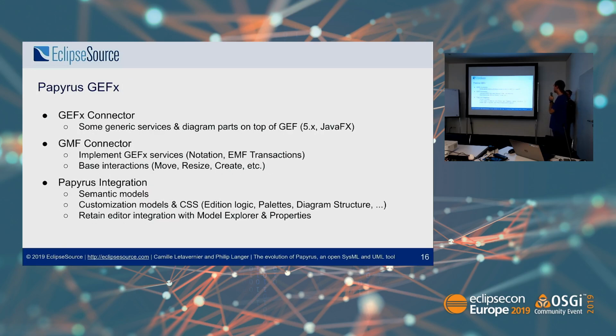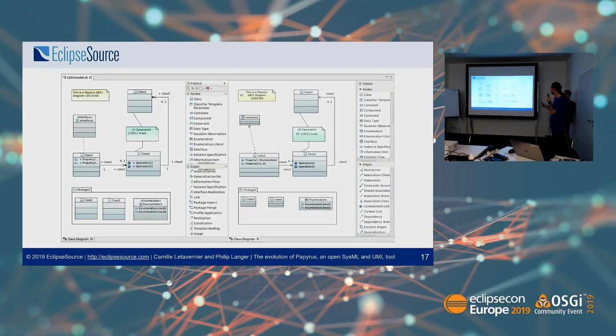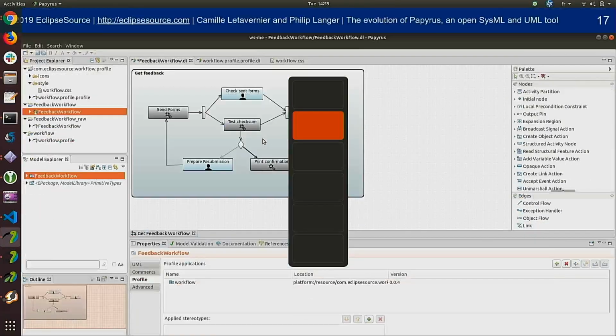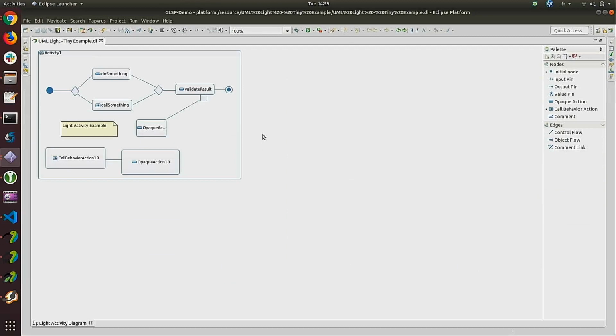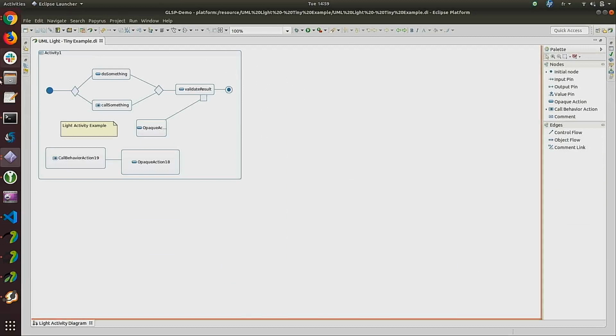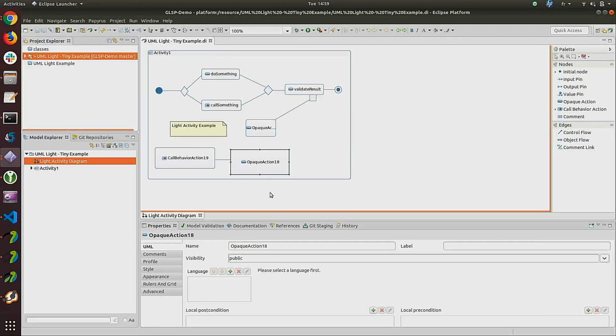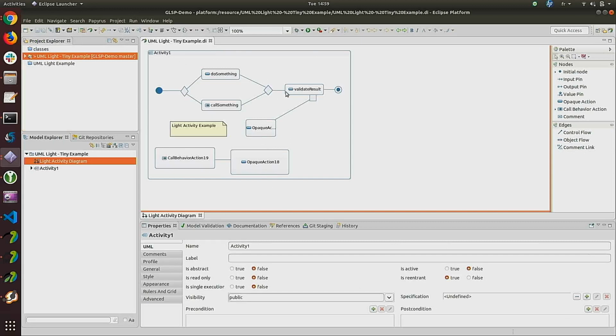So I will skip that slide because I have to be quick and jump directly to the demo. So this is an example of Papyrus currently implemented on JF3, so that's the current version, and it's UML Lite, a customized version of Papyrus.